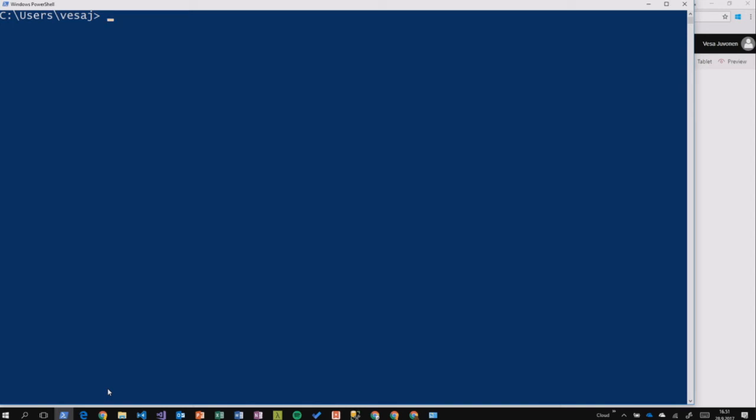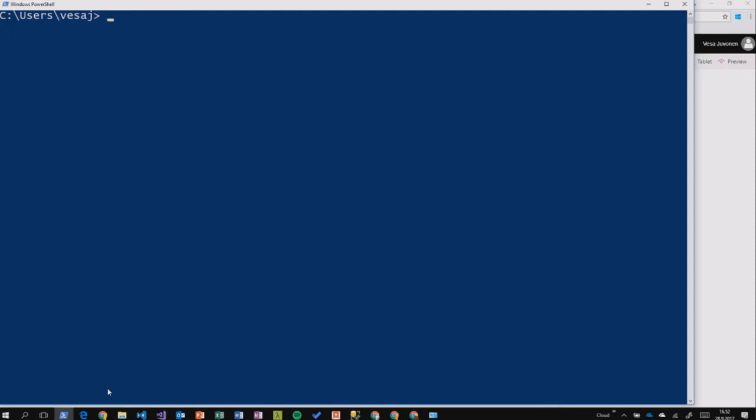So PnP PowerShell is over 240 commandlets that you can use to do all kinds of things. Now you wonder, why does PnP have a commandlet library? There's also one from SharePoint Online. They are actually complementing each other. The ones that you get from Microsoft, the SPO commandlets, are more on administrative tasks, creating sites, adding users, those kinds of things. Where the PnP commandlets are more about artifacts, creating lists, items in lists, adding a field, removing a content type, those kinds of things. More developer focused in a way, you could say, but in an easy to script PowerShell way.